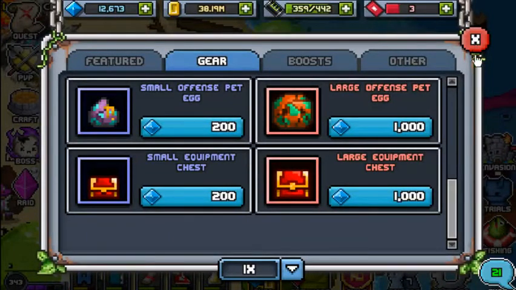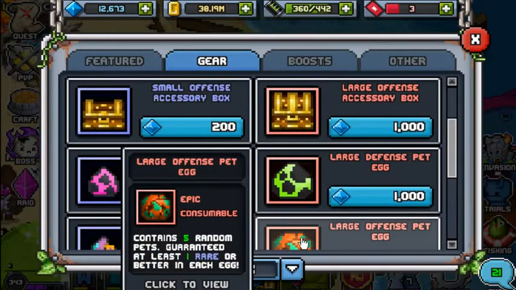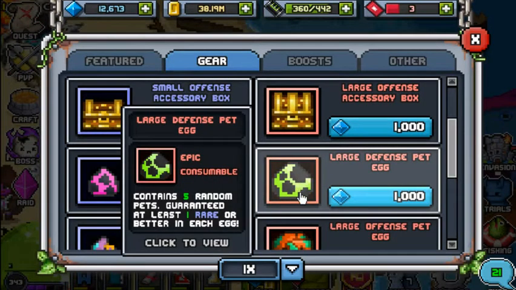Now, by DPS, I don't mean that by being a damage dealer you require one of these. Even as a damage dealer, you still do much better with a defensive pet.